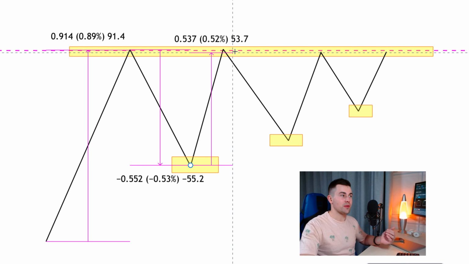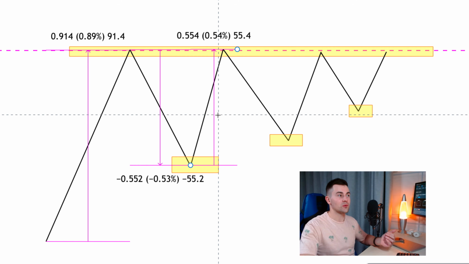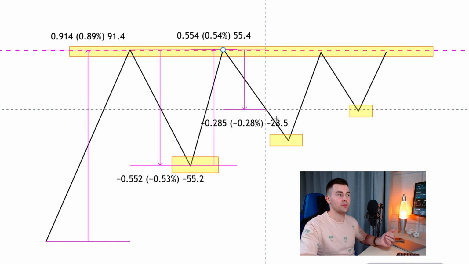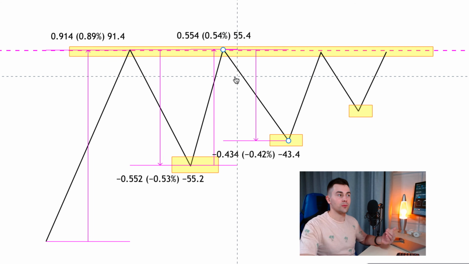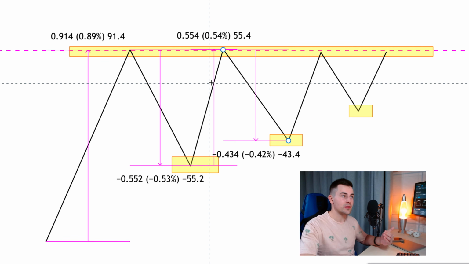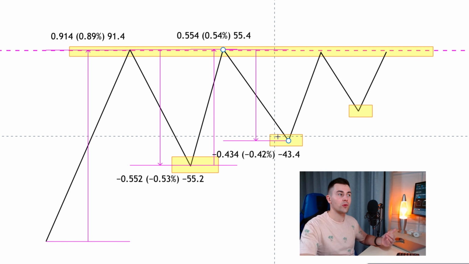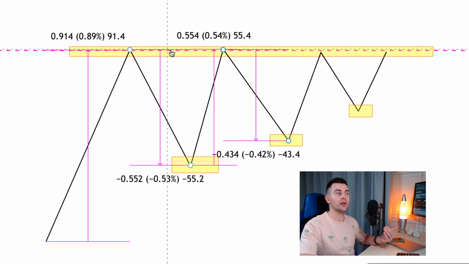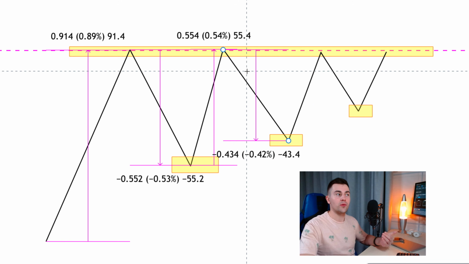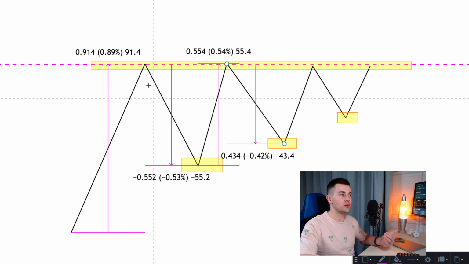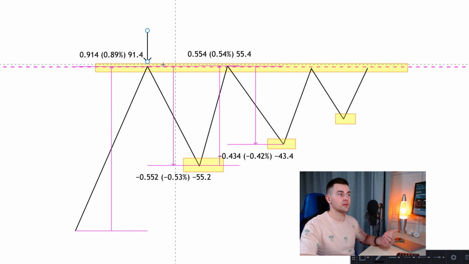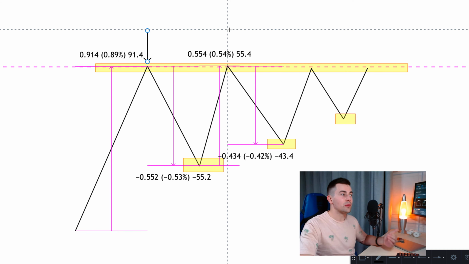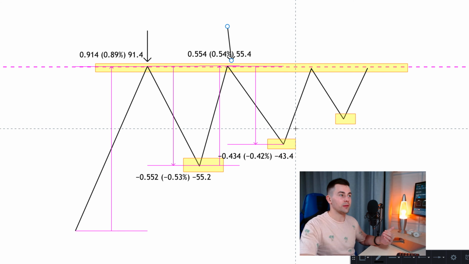Then let's measure this impulse right here. Again, you can see a strong bullish extension right here, and after that a bearish impulse follows. Again, let's compare this bullish impulse to that bearish impulse. You can see that this bullish impulse is stronger. With the higher low right here, again, bears show their weakness. Though sellers are still willing to sell from that structure, they are not so strong. And you can see that even the previous reaction, the first reaction from that structural resistance, I mean, it was a bearish reaction, it was stronger than the second one.